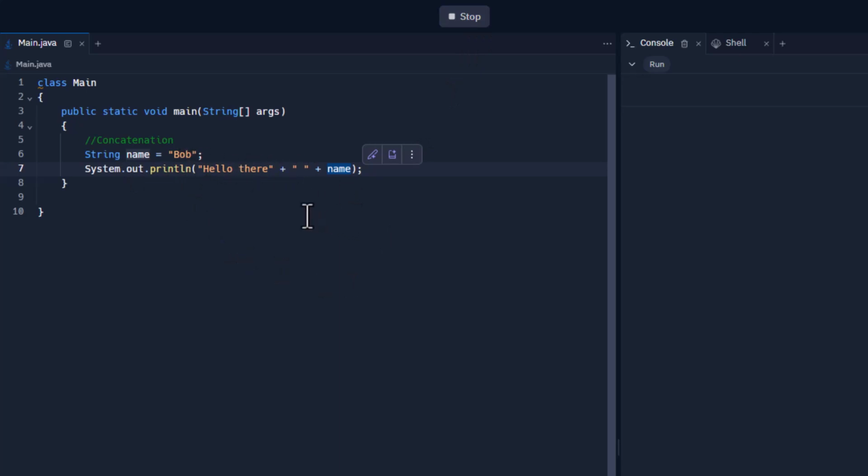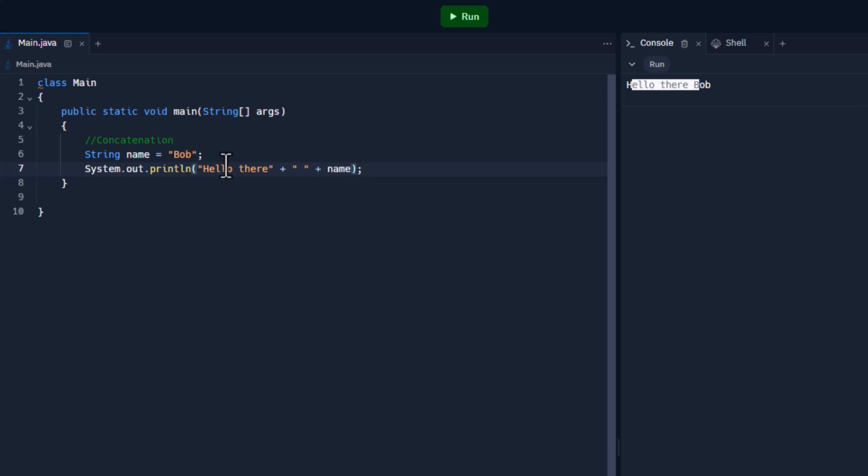Now I'm going to do another example in a second. Boy, this is really taking a long time tonight. Let's see. All right. So we have hello there, Bob. And so we get the same effect with an empty string, and we can continue to do all sorts of concatenation here, but I'm going to do it on another line.